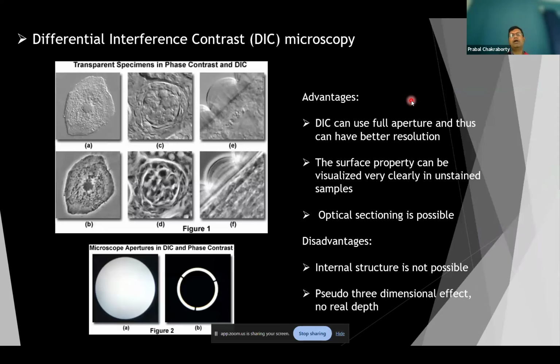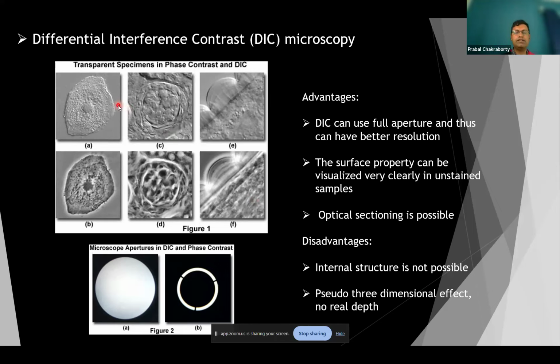And now we will come to the DIC. DIC is mainly required if I want to see the surface of the cell. For my application, let's say, I am interested in seeing the surface of the cell, but not the internal structure of the cell. At that time you can always go with a DIC microscope, and DIC will give you a 3D kind of impression of the cell surface. From this, you can understand the cellular surface details more clearly.